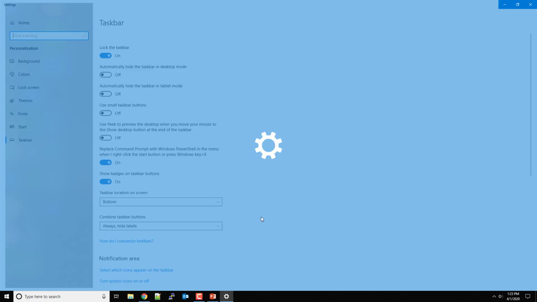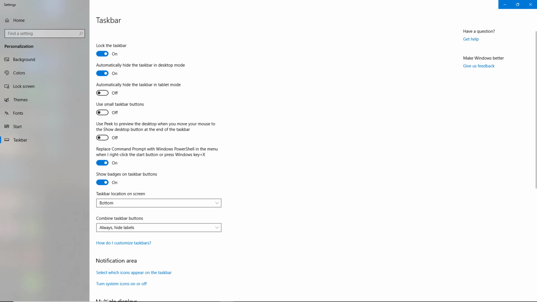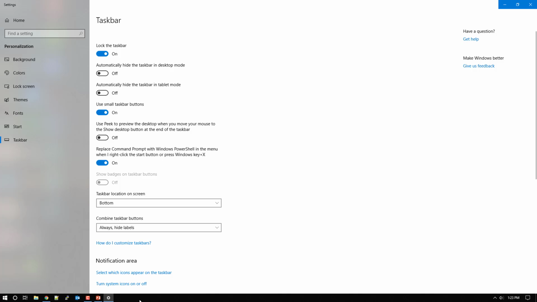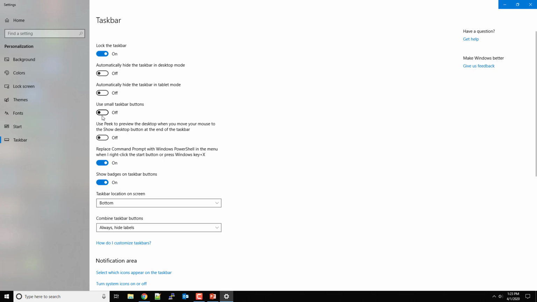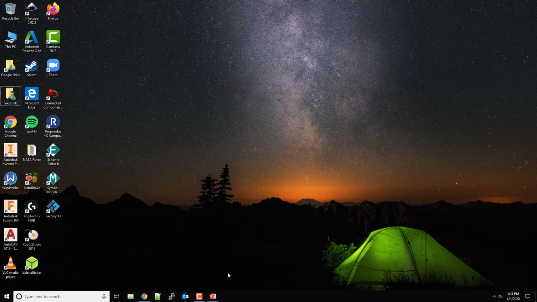You can also go into taskbar settings and do some other configurations, like you can have it auto hide when you're in desktop mode. When you put your mouse down by it, it pops up. Same with tablet mode, where you can do small icons so it doesn't take up as much of your screen, which might be useful on laptops that don't have a lot of space. If you just hover over stuff, you can see little previews. So there are all sorts of little configurations that you can do, and these are again saved per person, not necessarily on each computer individually.